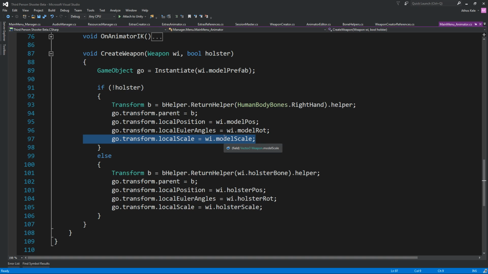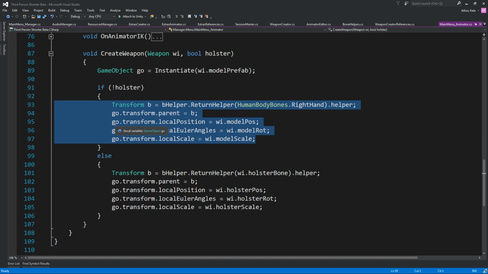So everything we have done in the weapon creator comes down to just going over here and loading items. As simple as that. Now, we're only using this for the main menu, but later on, when we also have enemies, we're going to use the exact same code to load weapons for everything that is not the player.